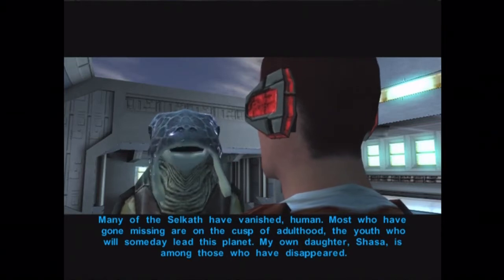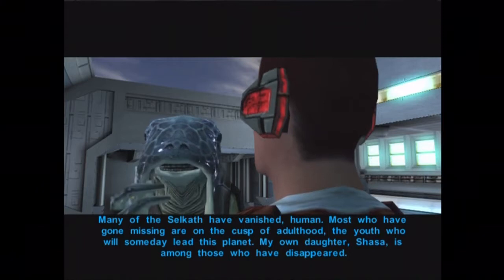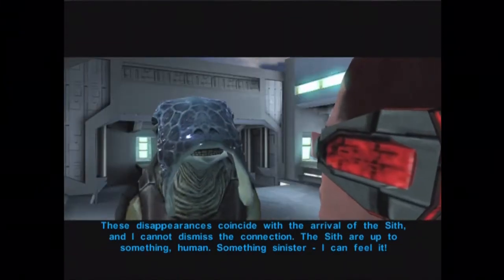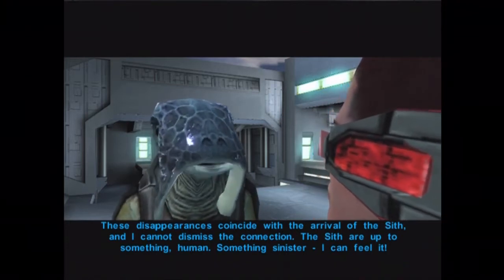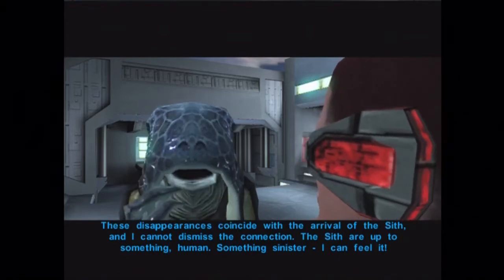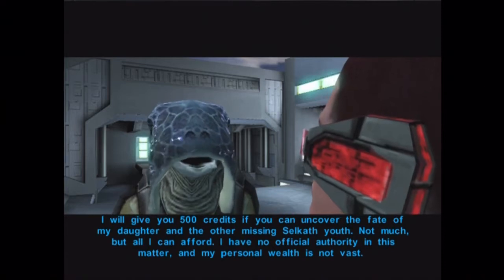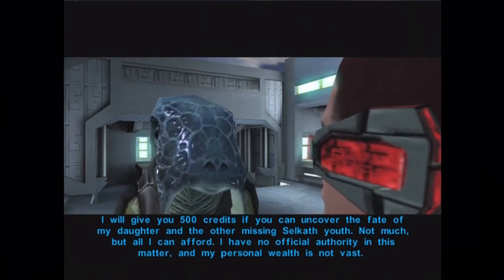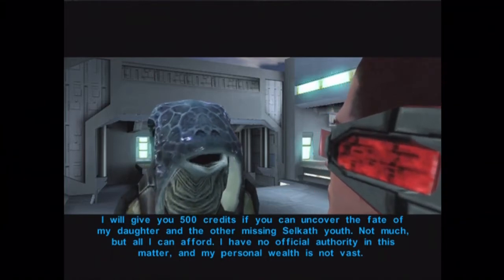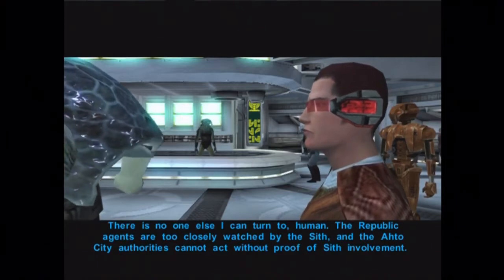Many Selkath have vanished, human. Many who have gone missing are at the cusp of adulthood. The youth will someday lead the planet. Now my daughter Shaysa is amongst those who have disappeared. Those disappearances coincide with the arrival of the Sith, and I cannot dismiss the connection. The Sith are up to something, human. Something sinister. I can feel it. You want me to investigate these disappearances? I will give you 500 credits if you can uncover the fate of my daughter and the other missing Selkath youth. Not much, but all I can afford. I have no official authority in this matter, and my personal wealth is not vast. Is there no one else I can turn to, human?